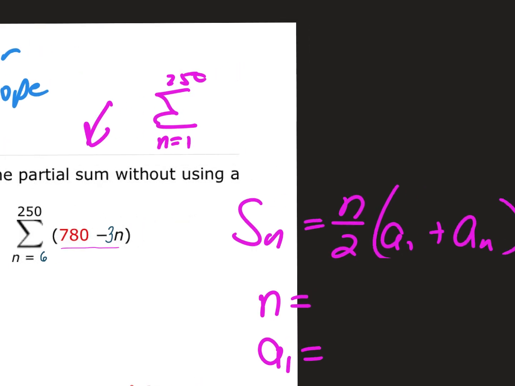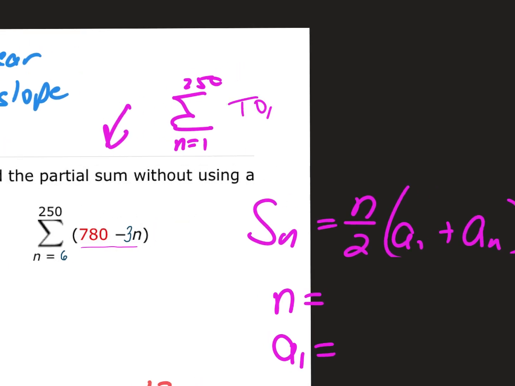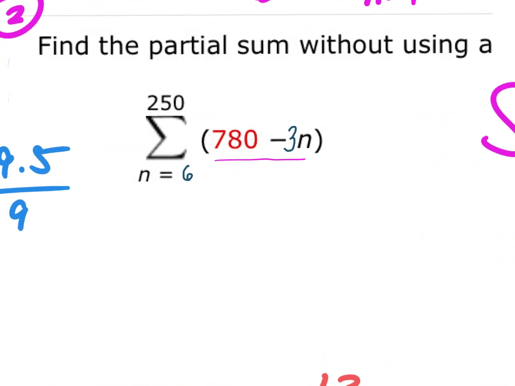Now think about it, guys. I'm going to tell you a rule. I'm going to tell you a little formula. I'm going to say top minus bottom plus 1. Yes, it is obvious when I tell you start with 1, end with 250. You're like, oh, there's 250 numbers. But think about this. What's 250 minus 1? Plus 1. 250, okay? So if you're starting here, and I say to you, how many terms am I talking about?